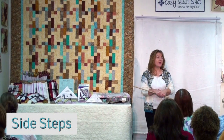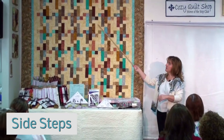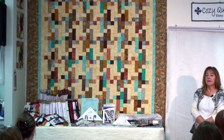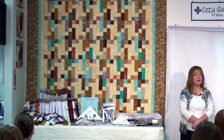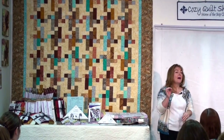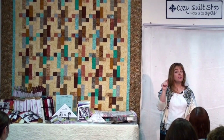In this quilt we have two and a half inch strips and background fabric. The background fabric is a light — you can see it almost in every block. It is one simple block, slightly twisted to complete the pattern. The sample I have up on the wall is completely scrappy. You can also do a second variation where you separate your strips into lights and darks, or color one and color two. The sample I'm going to show you for teaching purposes will have that light and dark variation, and it'll also use a dark background just to get you thinking in a different direction.